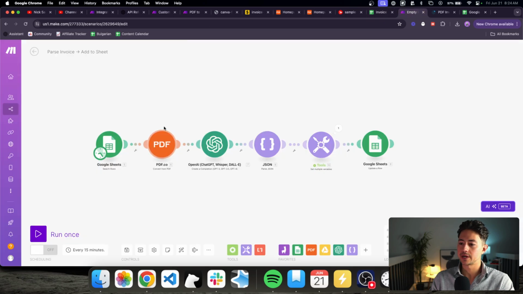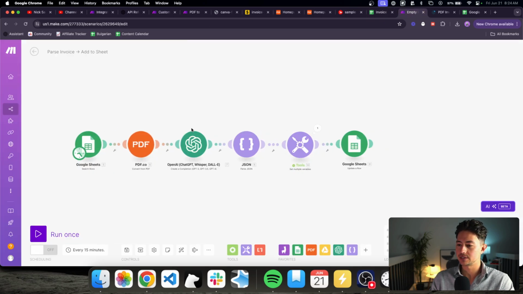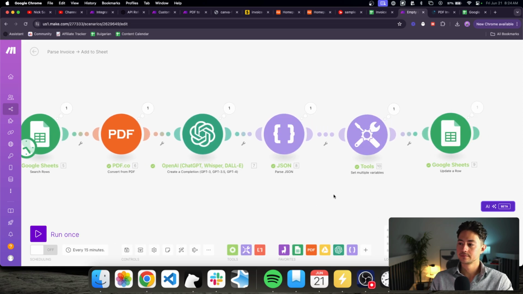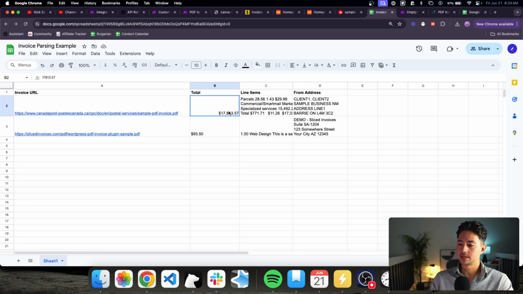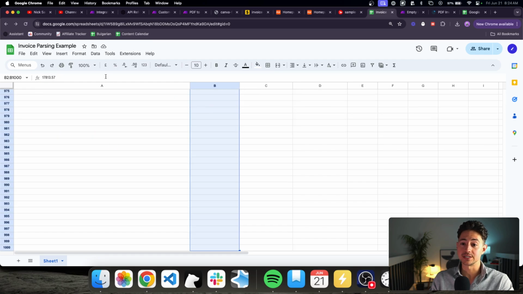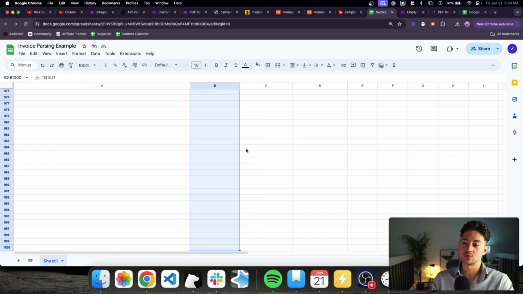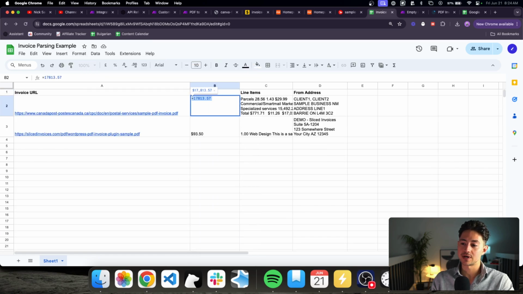Why don't we go and run this from end to end now on the Canada Post data. Let's go back here. And you see that we now have the data formatted, but you see how it's on the right. The reason why it's on the right is because it's formatted as just a number. And in Google Sheets, if we go to Format, then Number, then US dollar, Google Sheets is doing the formatting for us.